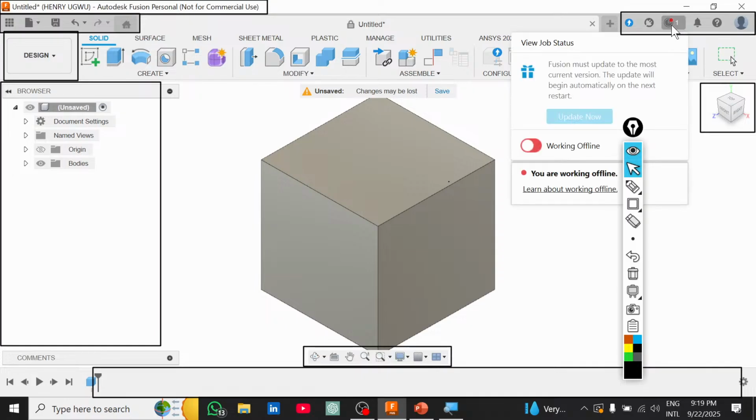Remember I told you Fusion is cloud-based storage, meaning that you can work online and offline. But for those of you that are just installing Fusion for the first time, Fusion might prompt you to work online for at least a week before you have the ability to switch to offline. Okay, so mind you, whenever you are working online, anything you do will be saved in the cloud immediately.